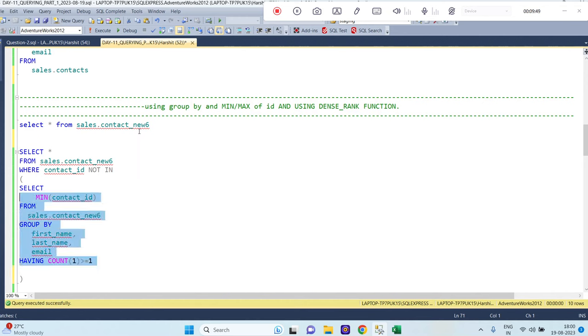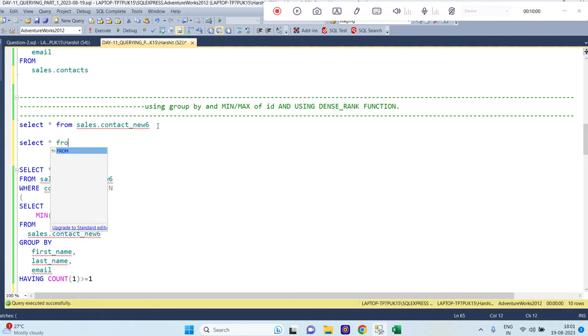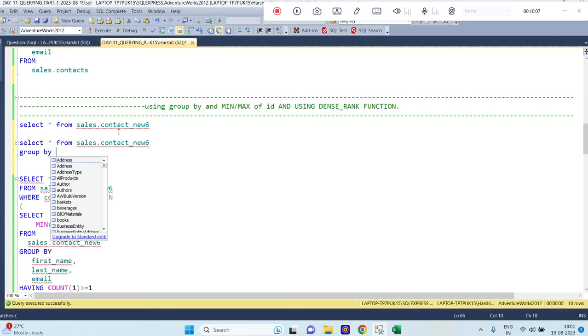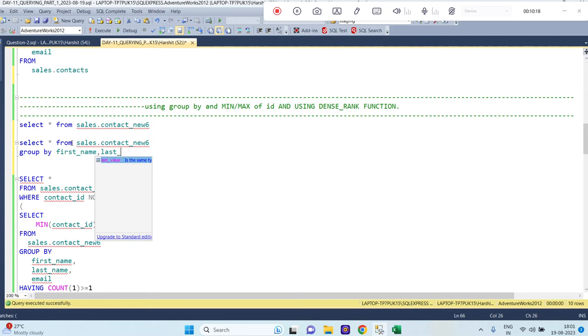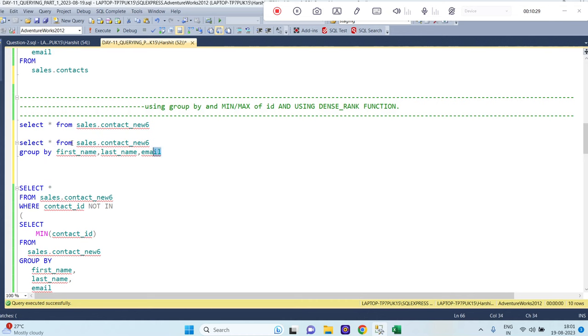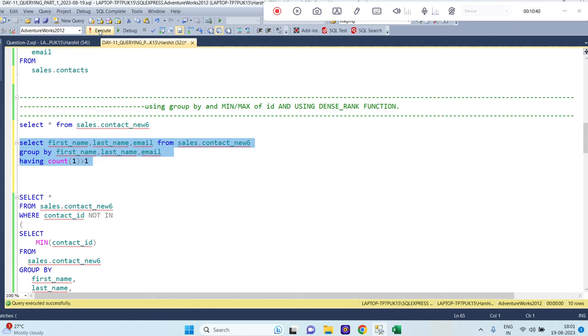If you see over here, let me write over here, select star from same table name, then group by first name, last name, and email, having count of 1 greater than 1.